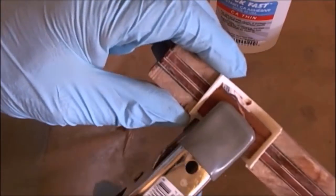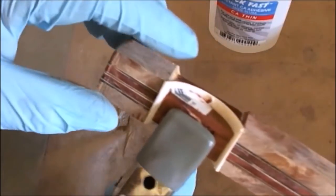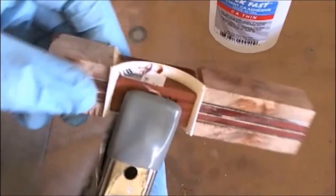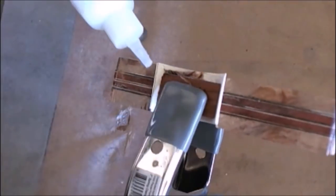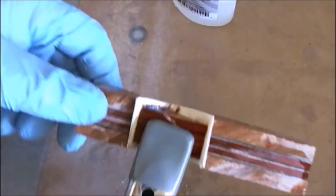You try doing that with glue in place, it's going to set up on you before you get a chance to get everything aligned. So that's the reason I do this first. Trial and error. That's why you wear gloves.